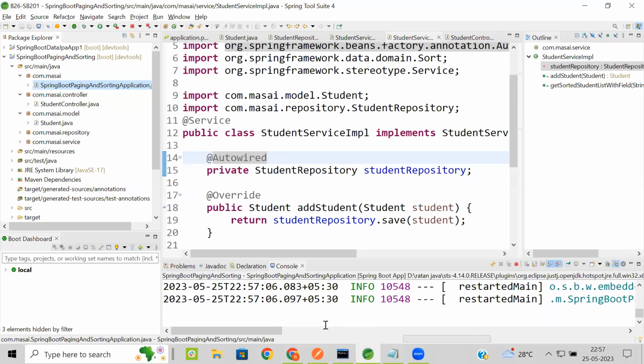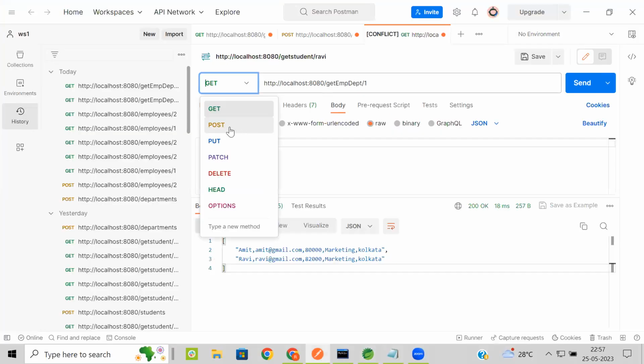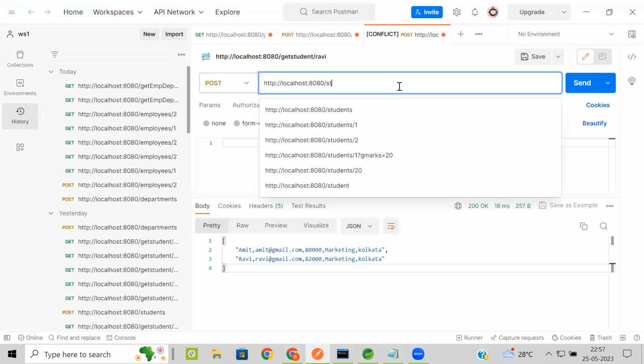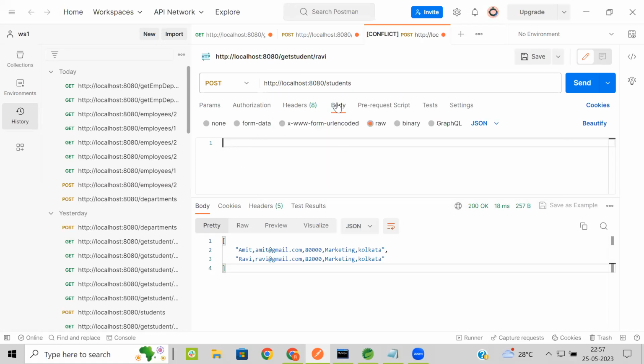Cool. So my application got started. Let's try to register some students. So it should be post and 8080/students. And here we need to pass that in a body.